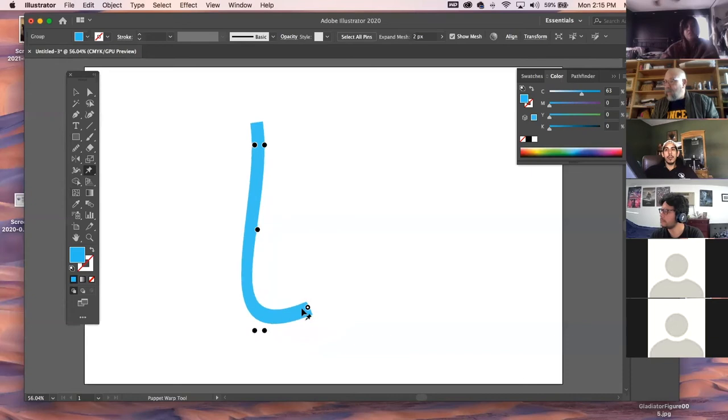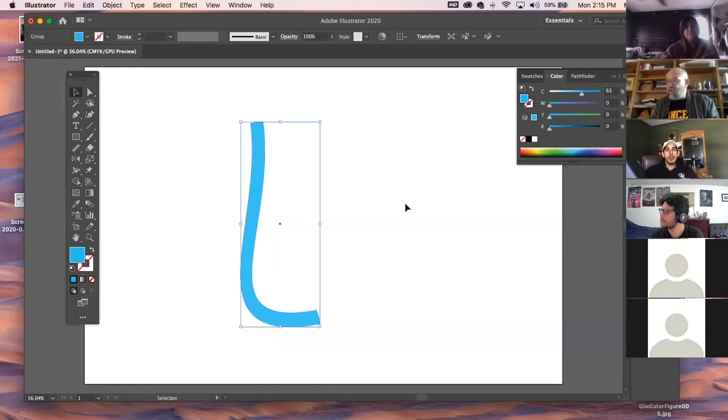And I can bend this around. And then once I click it, or once I click off of it like that, it just becomes back to a regular shape. Does that make sense? It's really handy because sometimes you'll just be doing a simple figure and you go, I just want to bend that arm up a little bit, and you used to have to redraw it. Now you can kind of mold it a little bit.